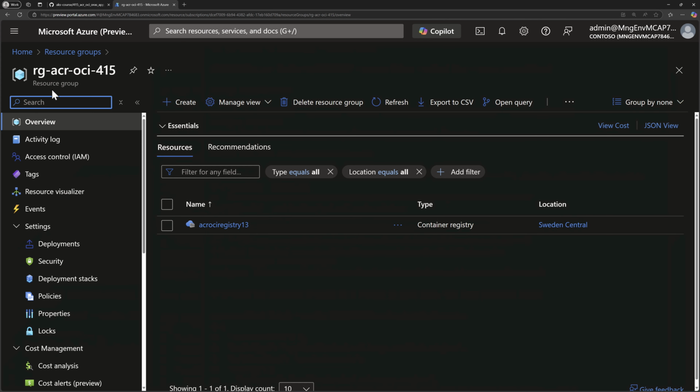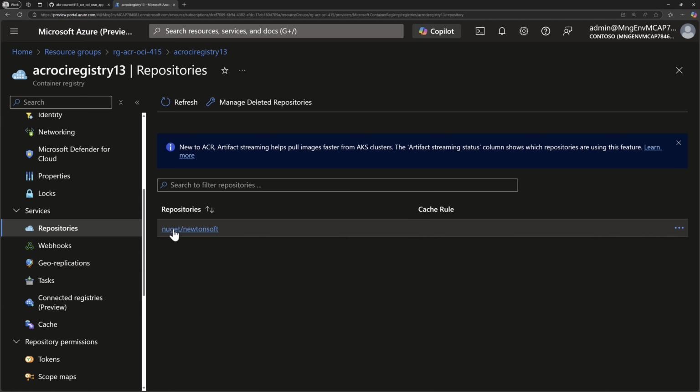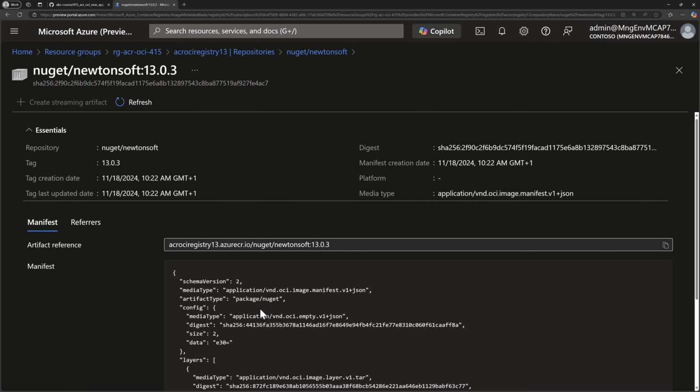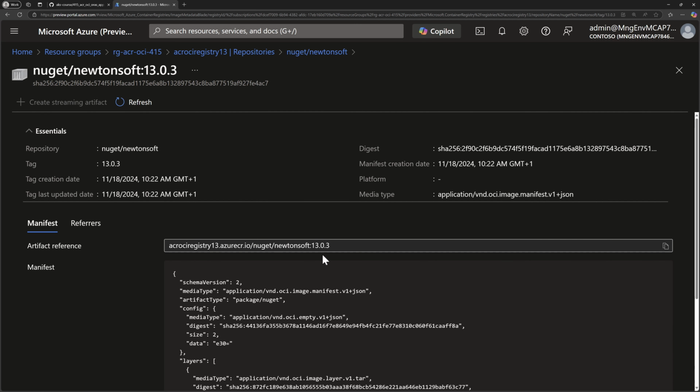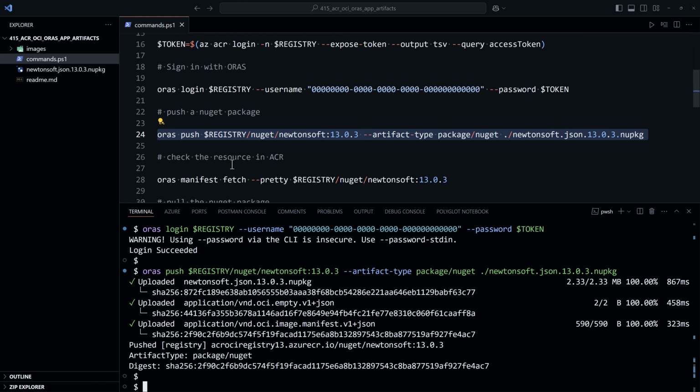So from here, if I go to my resource group where I have my registry, and then within that registry navigate to repositories, I should find that there is a new repository created called nuget/newtonsoft, the name of my NuGet package. And here in the tags, I find the version of that NuGet package, which is 13.0.3. If I click again, I will find here the manifest for that NuGet package, and the full name for that package with its version, or its tag. Great, so now my NuGet package is hosted inside ACR.